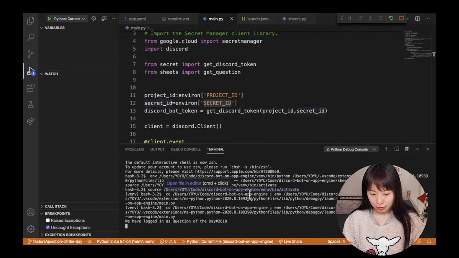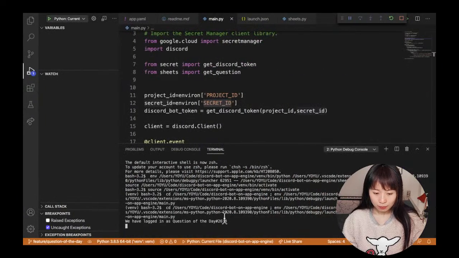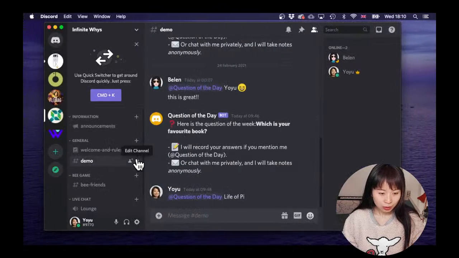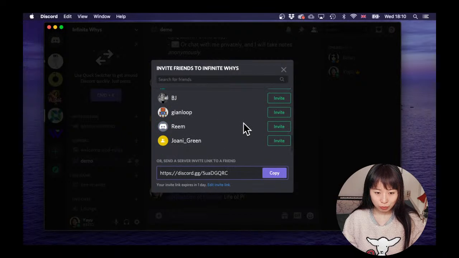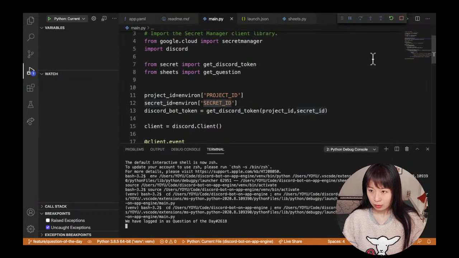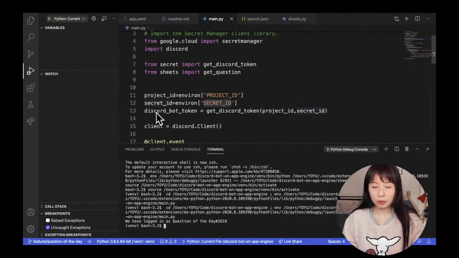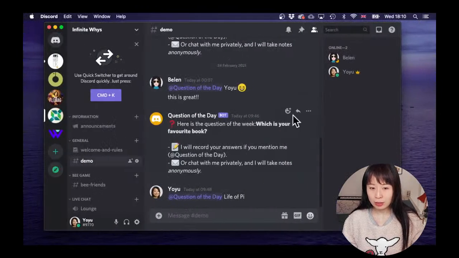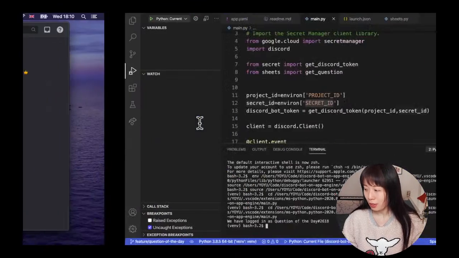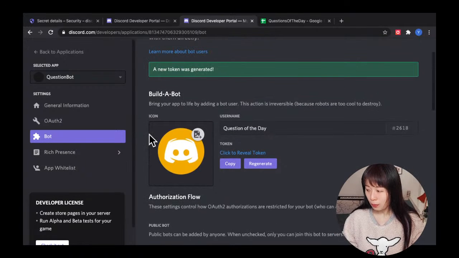It actually says I've logged on. Yeah, so you probably don't have to do this, but because for doing this live demo, I just kicked this bot off my server, so I need to re-authenticate it. So if you just created this application or just created the bot, you probably need to do the same as well.